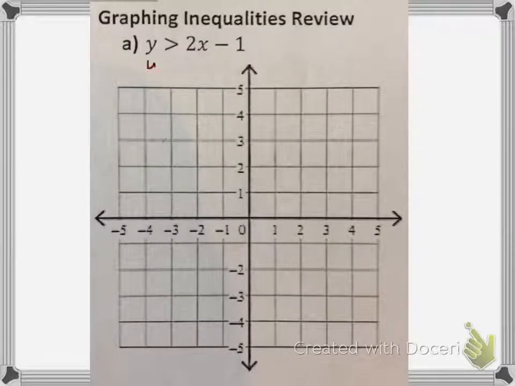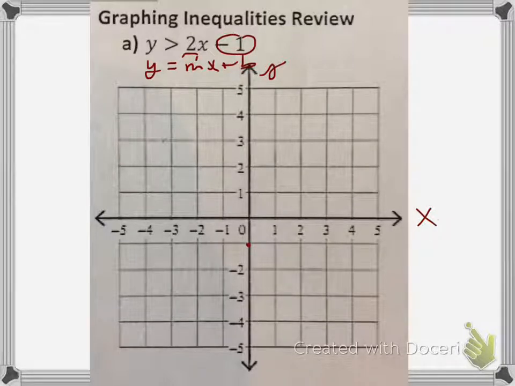This is actually in the form y equals mx plus b, where we have our y-intercept and we have our slope. We just have that inequality sign instead of the equal sign, but we're going to graph it the exact same way. So my y-intercept is actually down at -1, so I come down to -1, and that's where I'm going to start my graph, -1 on the y-axis. So remembering x-axis here, y-axis up and down here. From there, I'm going to follow my slope. My slope is 2. I always put that 1 underneath it to get my run. So my rise is 2, my run is 1.